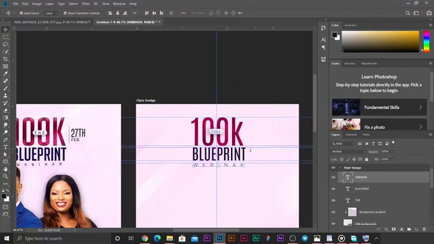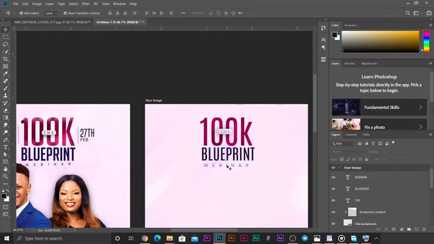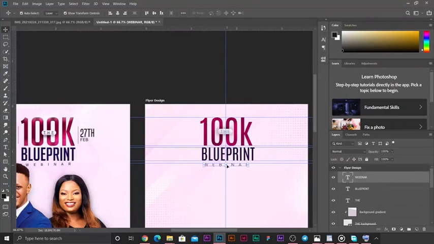So I need to adjust the size to fit. Right now, because this is too tiny, I need to adjust this to fit. I'm adjusting it, and I click enter, and let me click on it again to adjust.